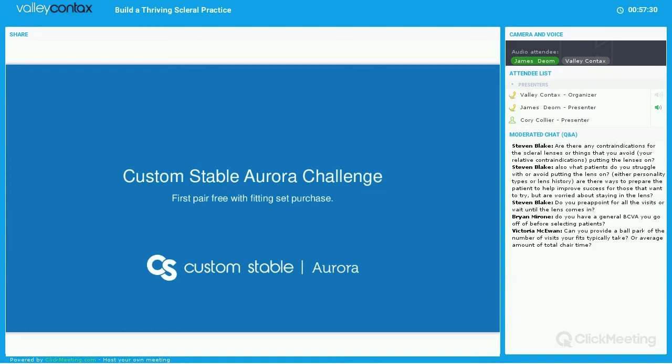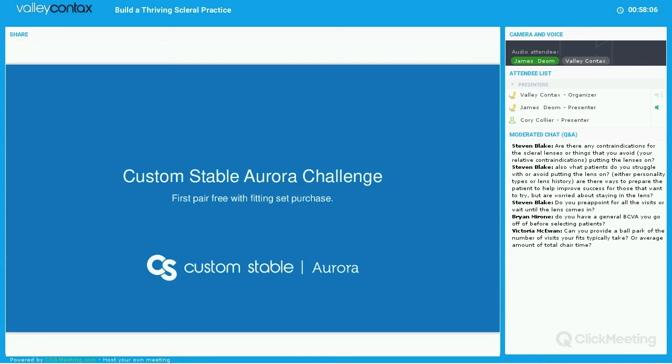So, one little thing that you mentioned was thinking outside the box, thinking about different types of patients, thinking about different ways that you can present this lens modality. And one is in our multifocal patients. I think the holy grail of contact lens applications is multifocal patients at this point, especially toric multifocals. I often see people asking or questioning, how or what lens you would pick to fit a toric multifocal patient.